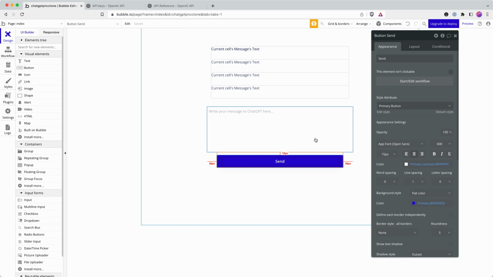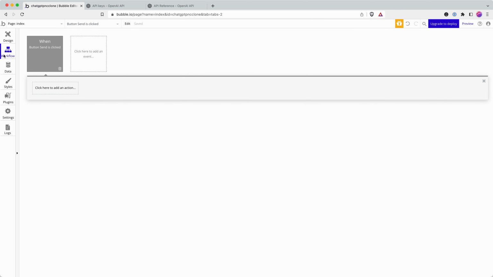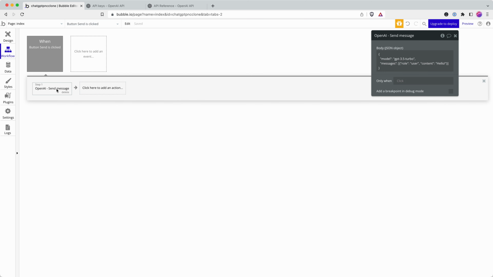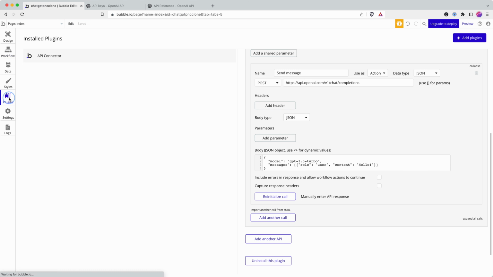Now we need to work on workflows so that we can set actions in motion in order to send a request to the OpenAI API and to get a response back. So to begin with, we'll say when this button is clicked, we will run plugins, OpenAI send message. If you're not seeing that, there are two things that I would check.